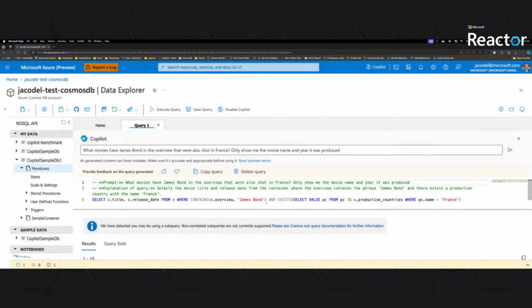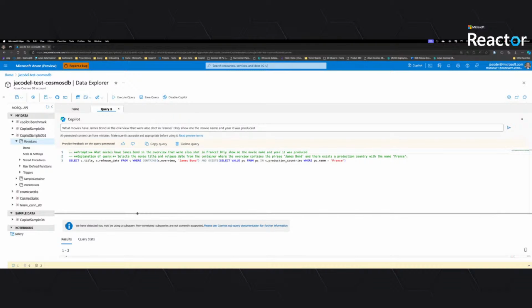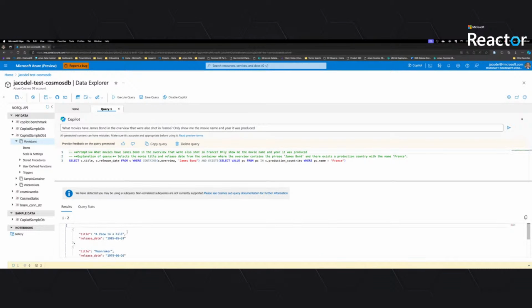I'll give it a second, and then there, I can see my prompt, I can see the query, and I can see an easy to understand explanation here. And this looks about right, so I'm going to go ahead and execute the query. And I can see that a couple results were returned here. If I can scroll down here, and I apologize because my window is so zoomed in. Let me try to edit this. I think maybe I need to zoom out a little bit to be able to do this. There we go. So now I can see that there are a couple examples here that I've returned.